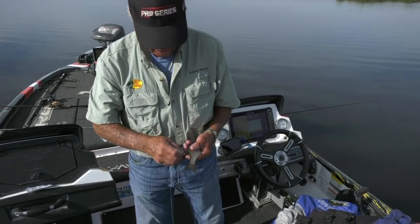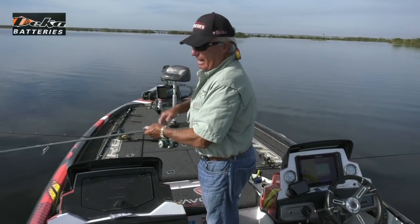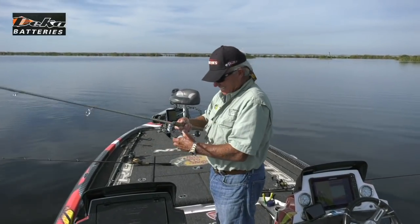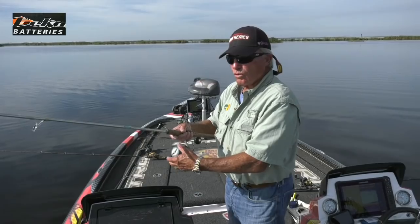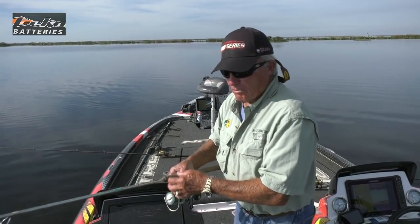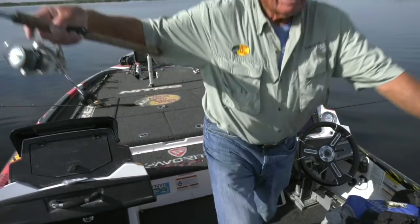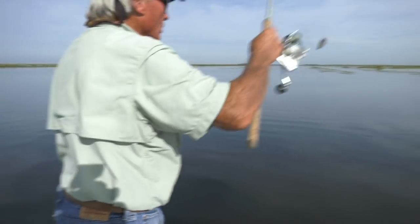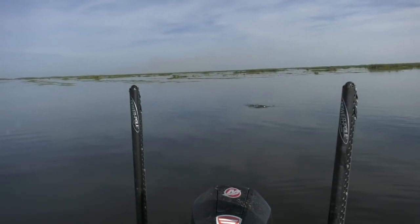Right there in that bony structure. Okay, now I'm going to put my cameraman's rod out. This is a favorite rod and reel, the old Salty series, and I'm going to throw it right behind the boat. I'm coming right back past these power poles, and I'm going to throw it right back in that little spot back there.